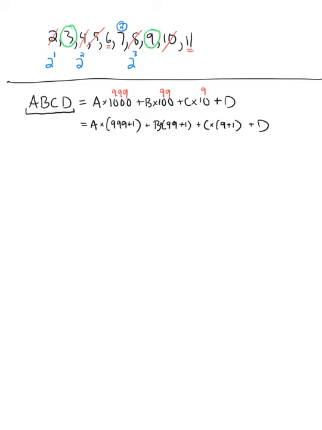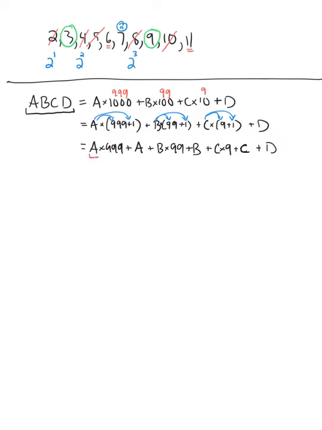So we know a bit of this stuff is divisible by 9 for sure. This bit, and this bit. So let's gather all that together so maybe we can apply Theorem 2, so the sum of those things. So we'll expand this out. And we get a times 999 plus a times 1, which is just a. So that's the first bracket here, a times 999, plus a times 1, which is just a, of course. Same thing here, b times 99 plus b times 1 plus c times 9 plus c times 1 plus d.